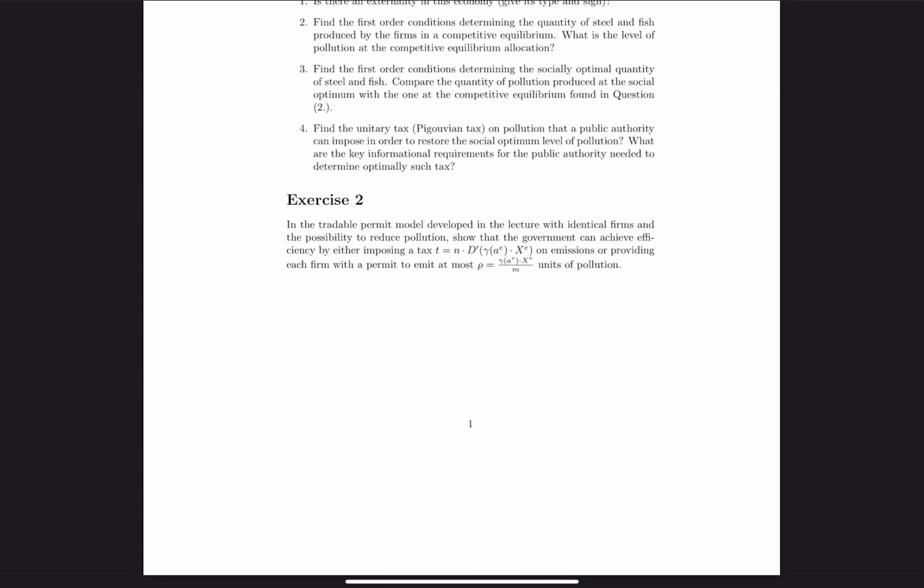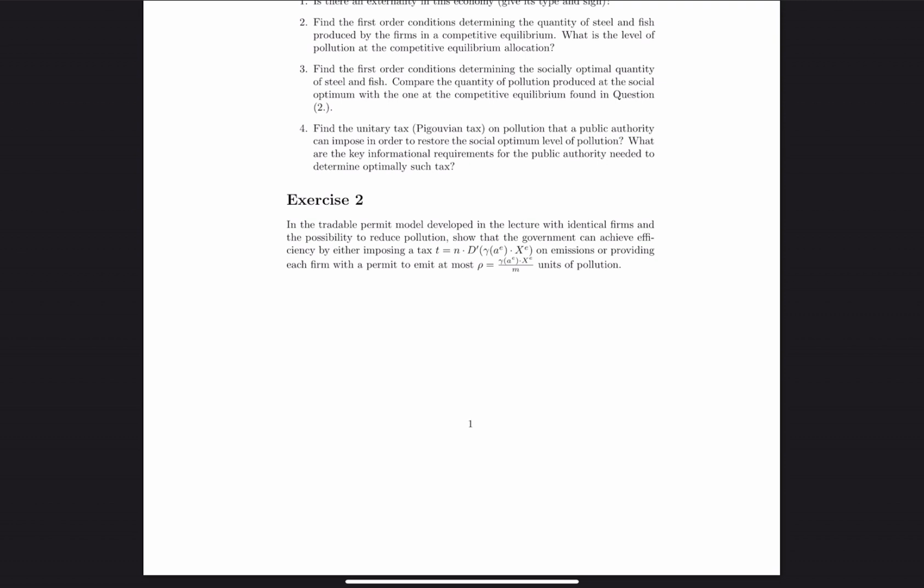So in sub-exercise 2, we are looking at a more advanced model of negative externalities. In that, we will consider a tradable permit model where, I think you should have seen the slides by now. On the lecture slides you should have seen information on this, or if not, you will see it next week. But nevertheless, we will cover the exercise this week.